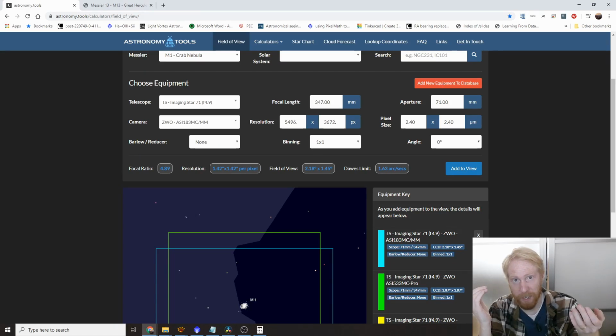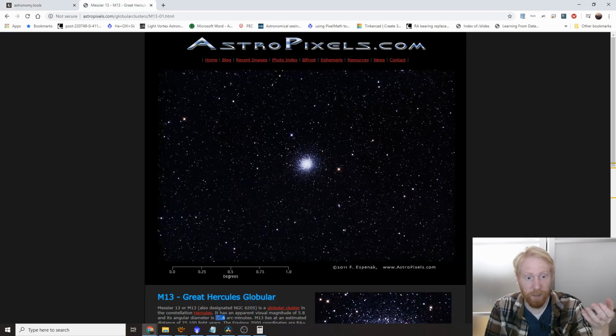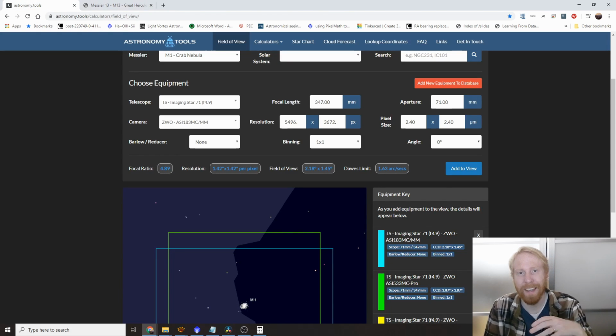But then too big is more of an eye of the beholder kind of thing, because do you actually need to be at the limit of the detail that you can actually capture? There are many instances where you don't need to be like that. The M13 example that I gave a moment ago is one such example. I may not need to have all of the super small details in the globular cluster. As long as I have a very nice picture with the cluster and the surrounding star field, I'll be fine. And there are things you can do to compensate for undersampling as well.